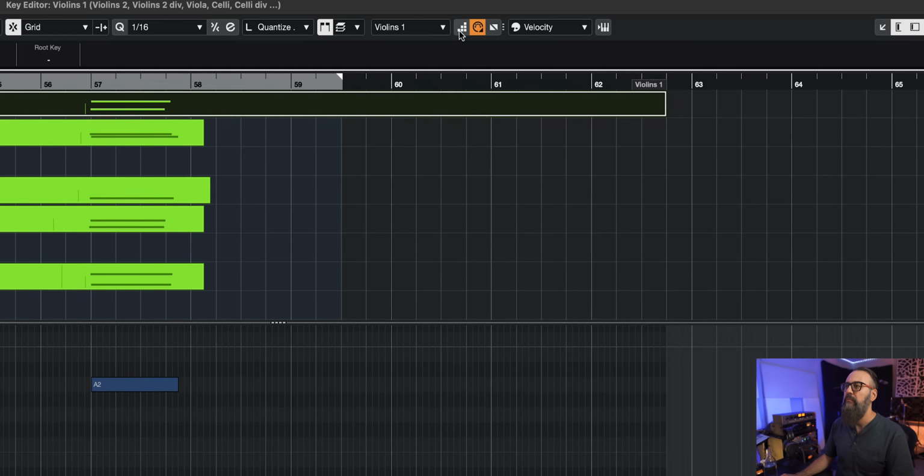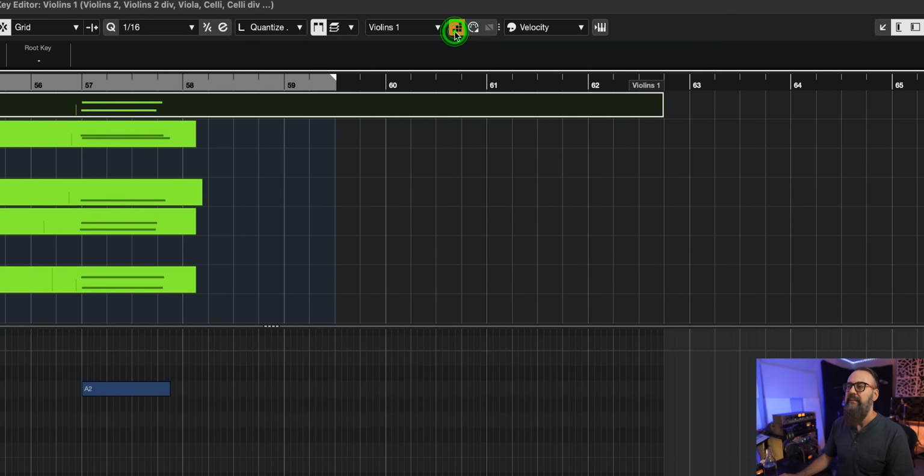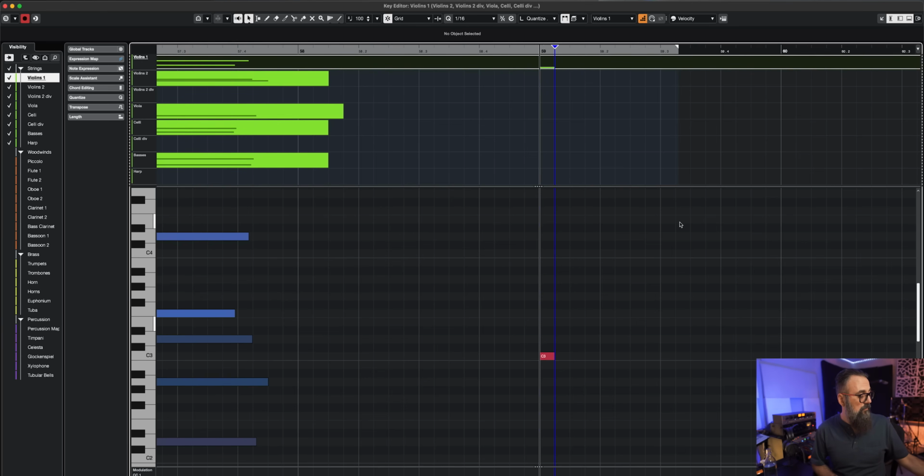Since we're inside the key editor, let me show you some extra features that were added on Cubase 13. So I'm going to look at the step input that we have on top, which allows us to record MIDI notes in steps, which can be very easy for someone who is not a piano or keyboard player. Now, something cool that we can now do is to change the length of a note that I'm recording on the fly as I record them, which is nice.